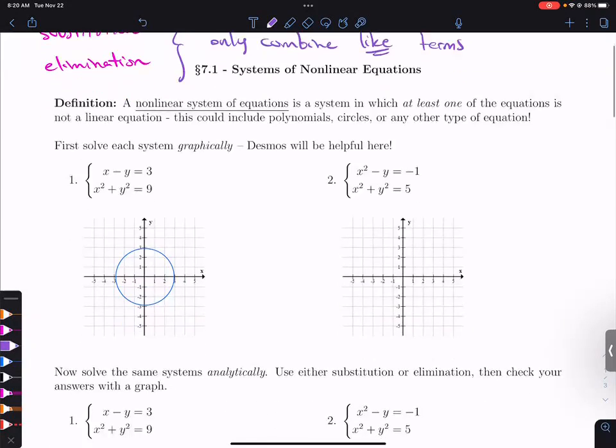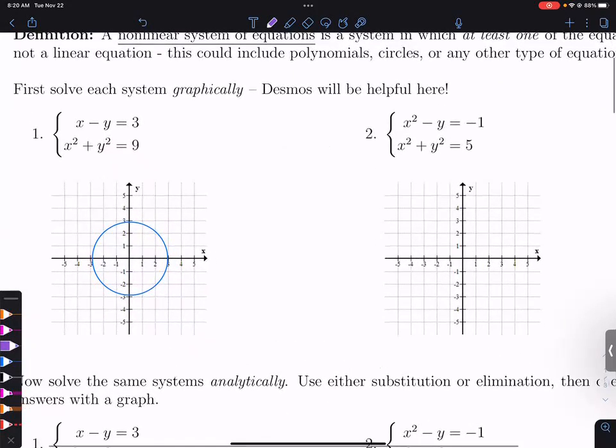Okay, so let's take a minute to graph those things. I would just throw them in Desmos because it's going to be a lot easier to graph them. But graph those things and sketch it and see what you find in terms of solutions.